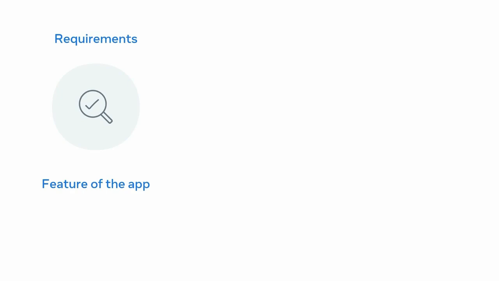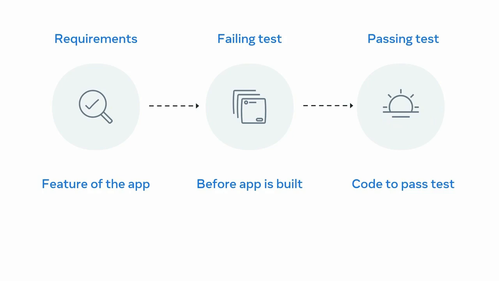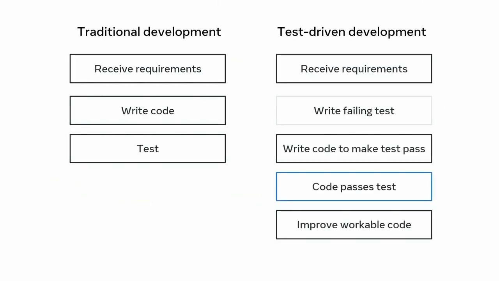On a high level, a software development team's work consists of the following: receiving requirements which will become a feature of the app that's being developed, writing a failing test for the to-build feature before it gets built, making this failing test pass by coding that given feature. In comparison with the traditional development process, the TDD approach might seem somewhat upside down. I am now going to demonstrate the TDD approach by writing a failing test for a JavaScript file and then writing code to make this test pass.